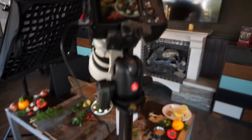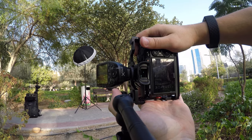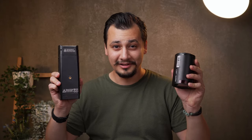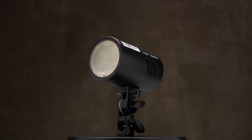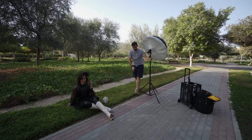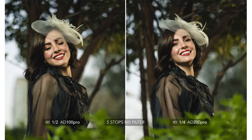Portability is the main purpose of pocket flashlights. I do a lot of food photography and usually the setup is at the client's place. And in portraiture, carrying large strobes is not always enjoyable. Here is where I believe these two guys can fit pretty well. So what are the differences between the AD100 Pro and AD200 Pro? Which one should you get? And are you buying your off-camera flash for the first time, or willing to go with a smaller portable setup? I will compare and test both systems in several situations so you get an idea which one suits you the best.